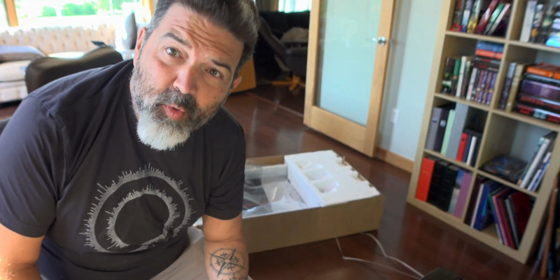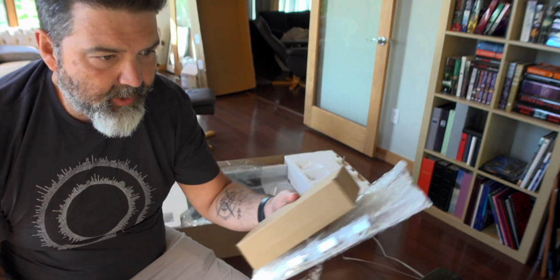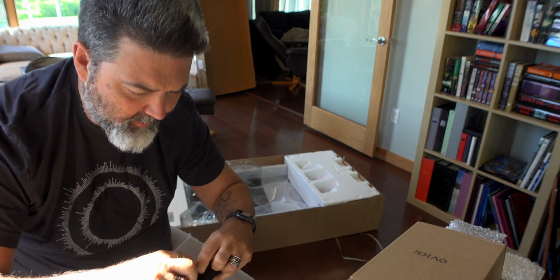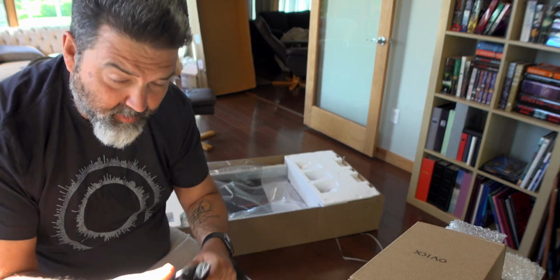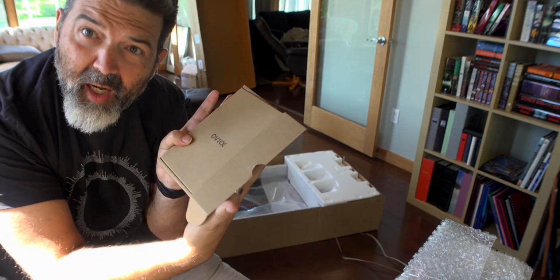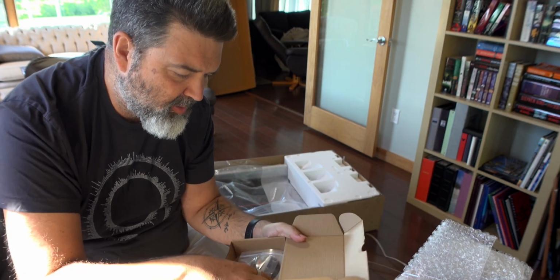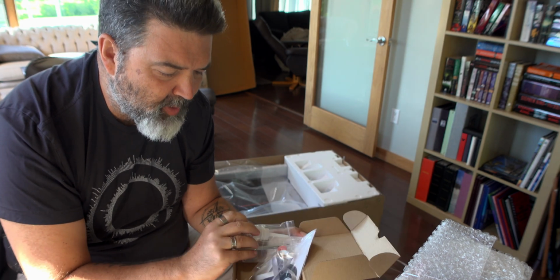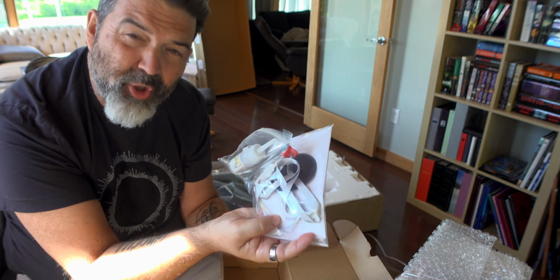Come down here. Really, outside of the fact that there's a treadmill in there, you get a little bag that has something in it. I don't know what it has in it. Oh, power cable. That's good because you need that. And you get a little box right here. Oh, this is going to be like a cleaning fluid. It looks like oil. Your manual, like a little safety lock.